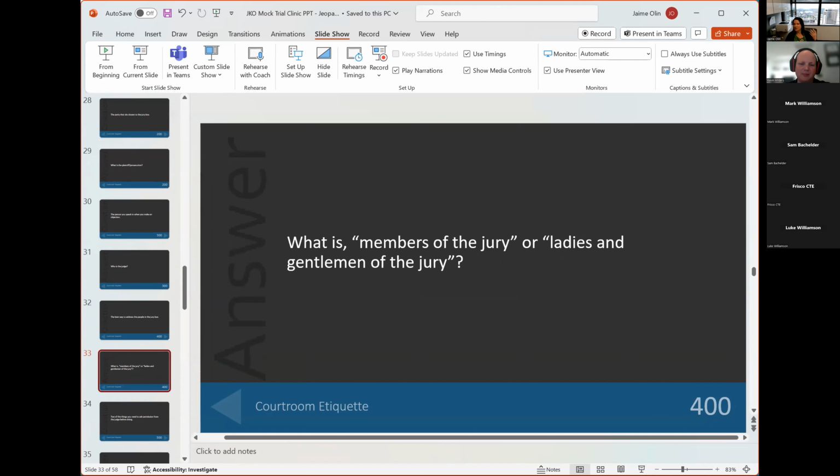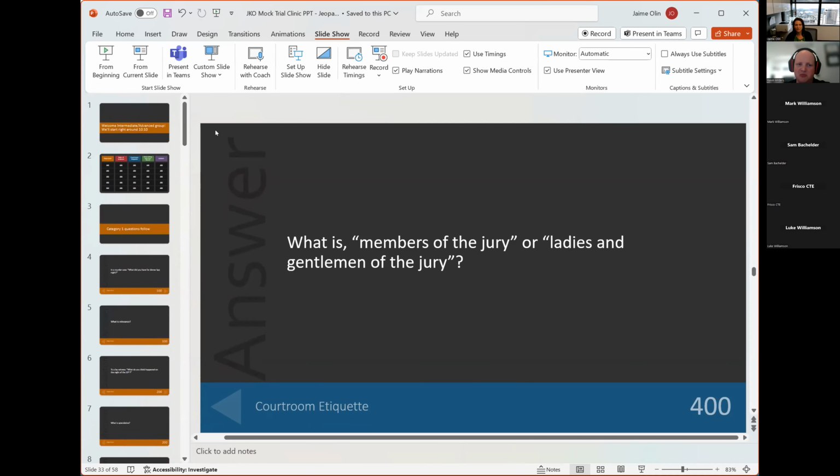And absolutely, you can say members of the jury, you can say ladies and gentlemen of the jury. In mock trial, it's entirely possible that you're going to have a jury made up of people of one gender only. At that point, I would just go with members of the jury, because saying ladies of the jury or gentlemen of the jury is a little awkward sounding, but it really doesn't matter from a judge's perspective as far as I'm concerned. Kevin, what do you think? Yeah, members of the jury is the most generic, and you're going to have no issues whatsoever by using it.